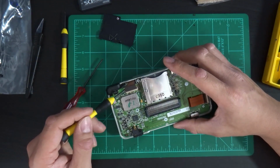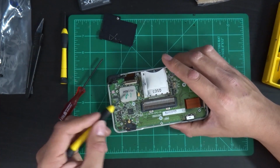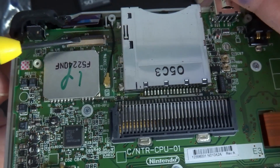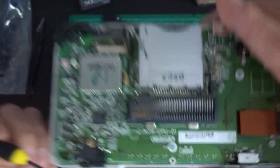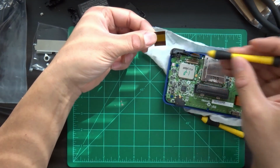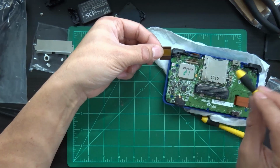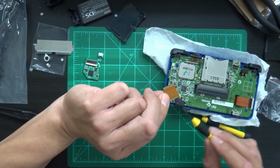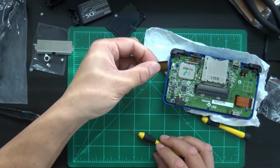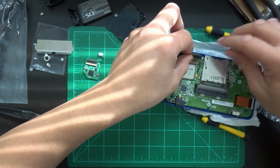But if you're careful enough, just make sure you lift up this little trap door, this little flap there. Let's see if you can catch it on the camera here. Folds down, folds up. But you've got to remember the fat end has to go in here, and the short end is going to stick out. Also, make sure that all these gold connectors are face down. All right, and now we're going to stuff this right into here.